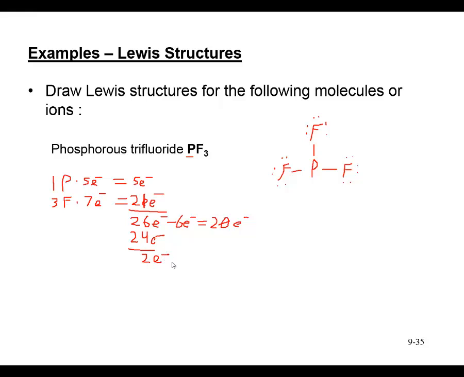If I have extra electrons, let's go ahead and give them to the central atom. So we put them on the central atom, the phosphorus. Now that's a good thing because phosphorus has a full octet. It was not very stable before when it only had 6 valence electrons around it. So since every one of these 4 atoms has a full valence shell, has a full octet, we're going to say this looks like a good Lewis structure. So that would be my final answer for this problem.